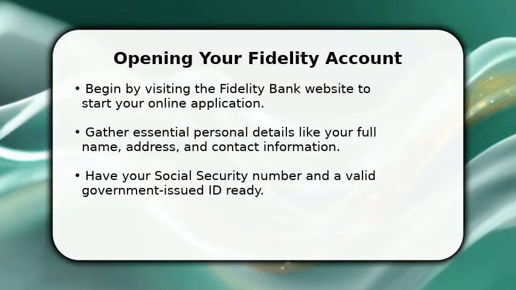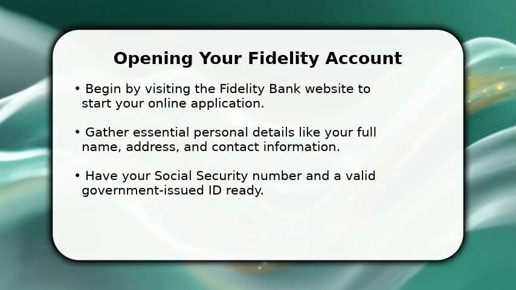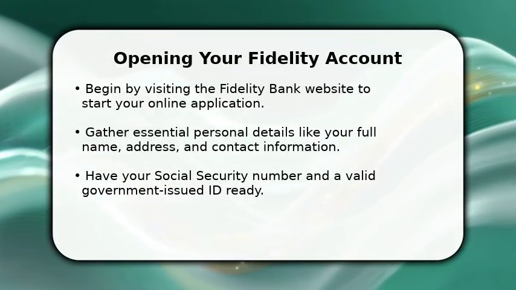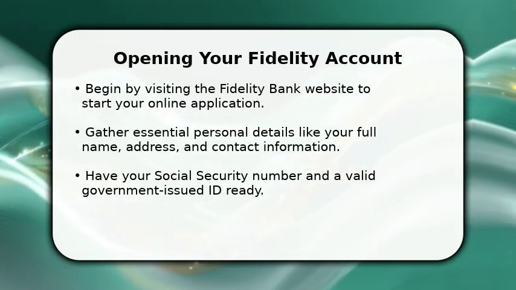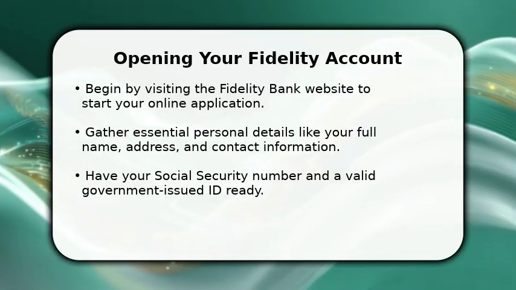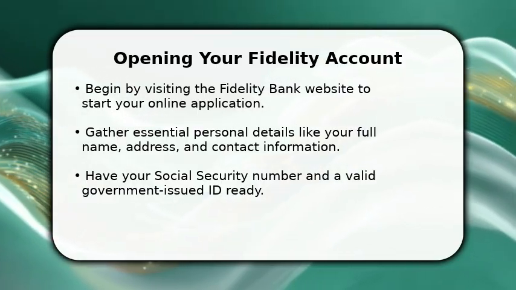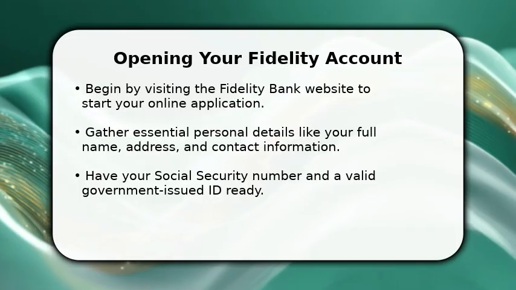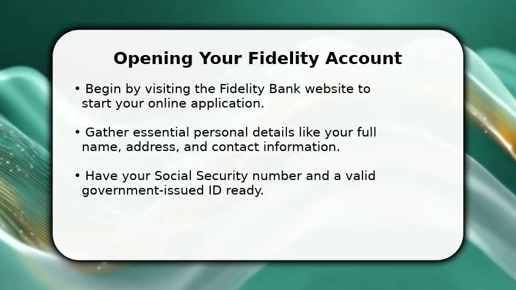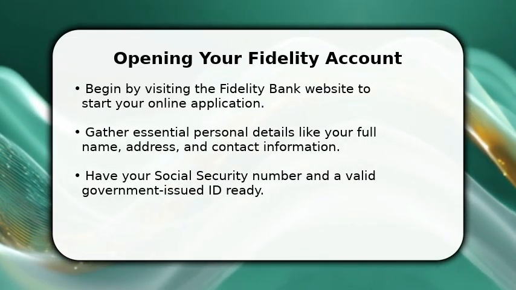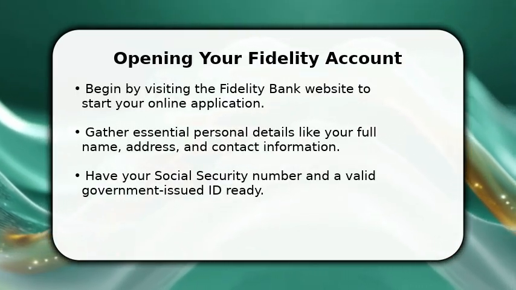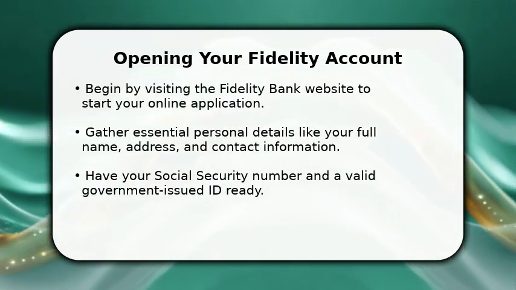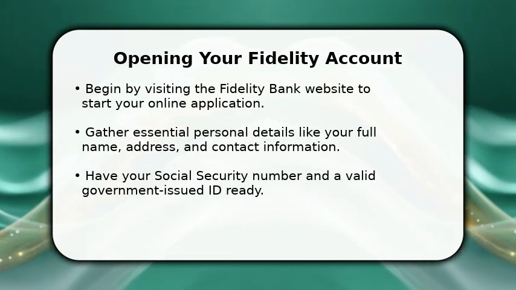In this video, I will explain how to create a Fidelity Bank account online. To begin, navigate to the Fidelity Bank website and locate the Open an Account section. You will need to provide some basic personal information, including your full name, current address, and contact details. Also, ensure you have your social security number and a government-issued photo identification readily available for the application process. This initial step is quick and straightforward.